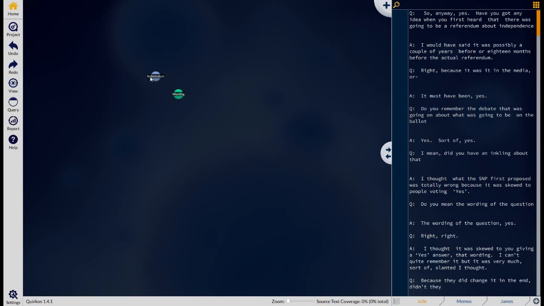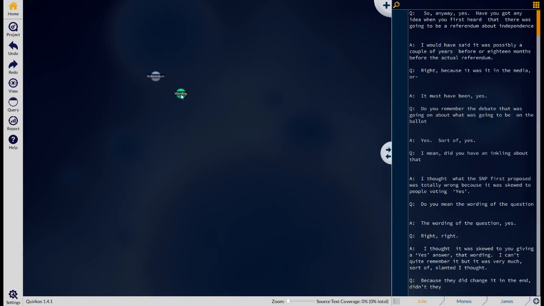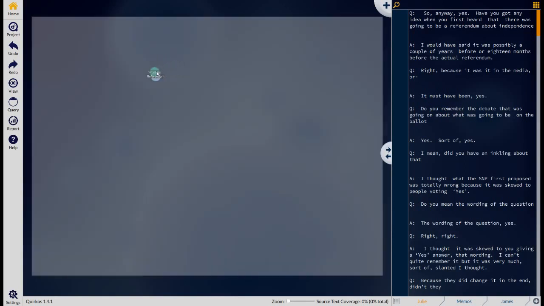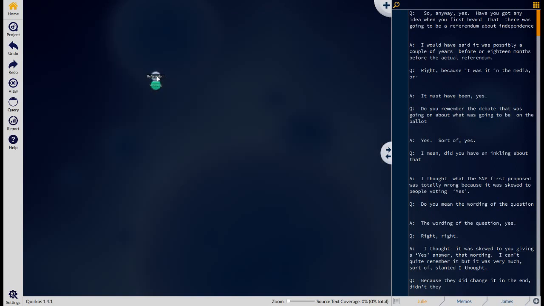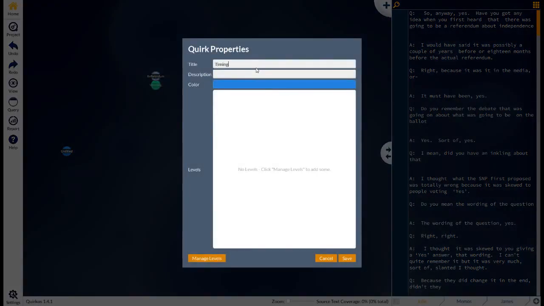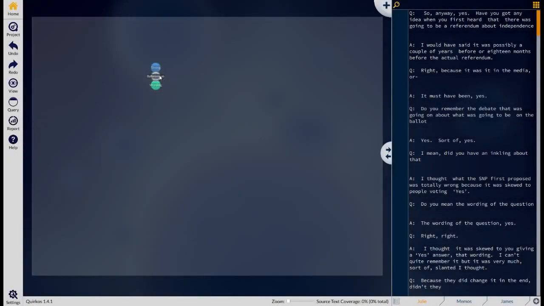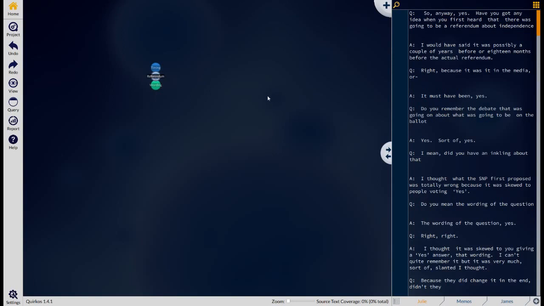Now I can create a subcategory just by dragging and dropping one bubble onto the other. So to make wording a subcategory of referendum, I just drag the wording bubble onto the referendum bubble. And you see that it's now nested and clustered in there. If we wanted to have other aspects in here, so the timing was another issue about when the referendum would be, I can just drag it onto that. And so now I've created these subcategories here. You'll see how easy it is to create new themes and topics.